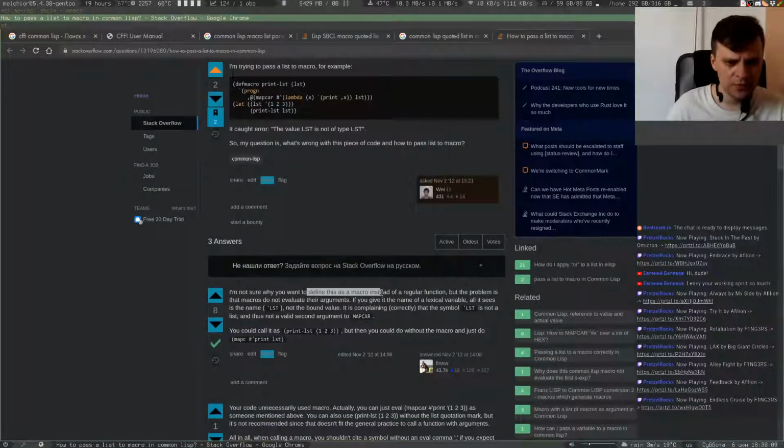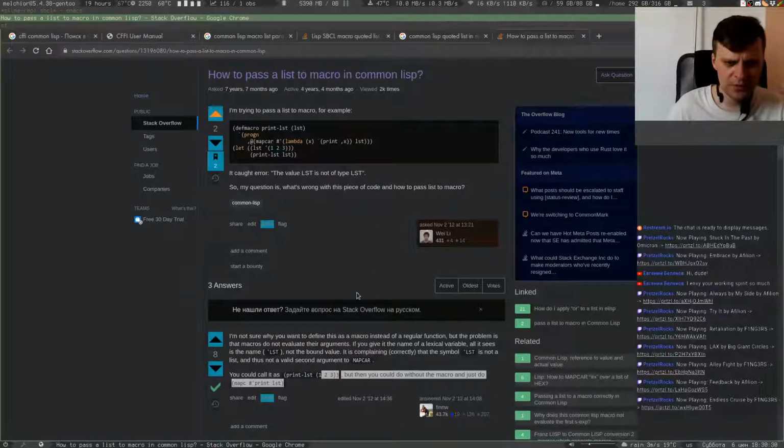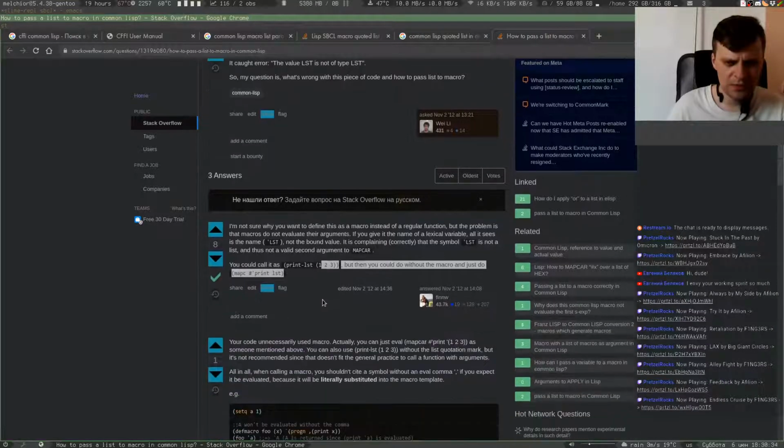Yeah, that's the problem, that macro does not evaluate its arguments. Give the name of x variable symbol you could use. We call it without a macro, just do print list.